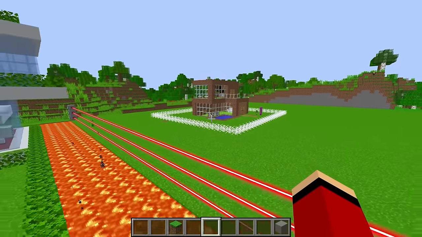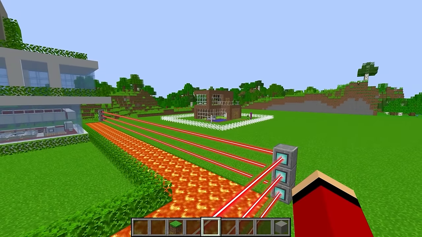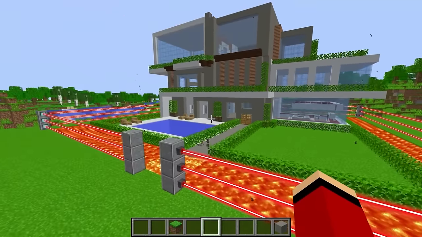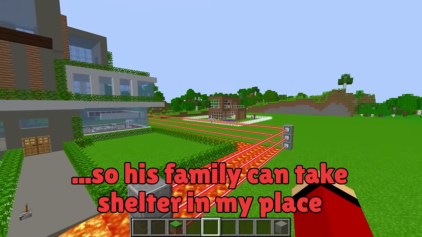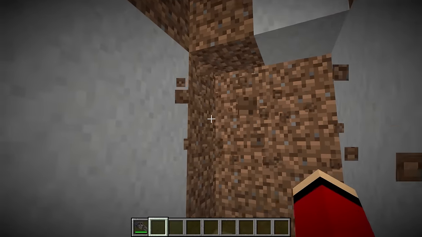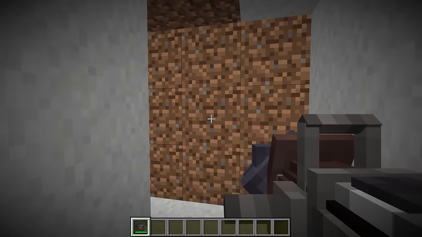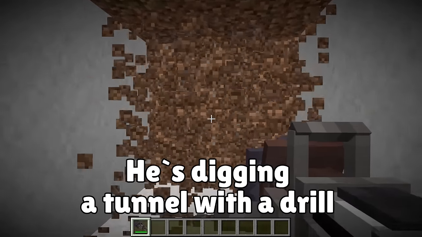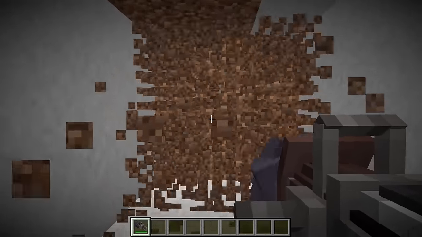Not to be rude or anything, but I'm not so sure how safe Mikey's security house is. I'm worried about his family. Just in case, I'll build a secret passage to Mikey's house, so his family can take shelter in my place. I just need to tunnel to Mikey's house. I'll use this big drill to do it faster. Awesome! This underground tunnel is gonna be so cool.